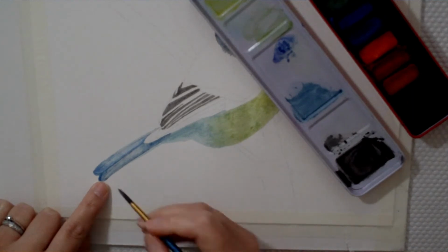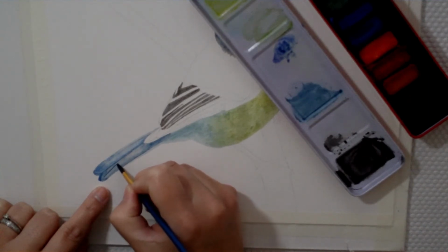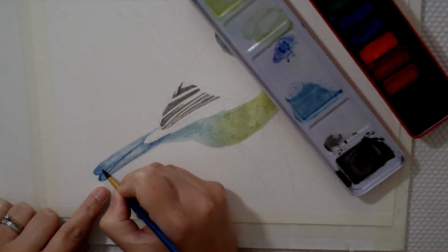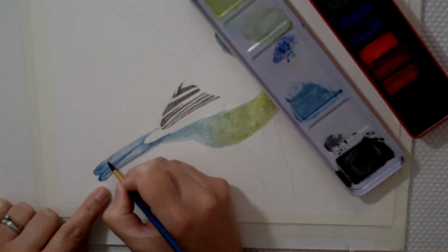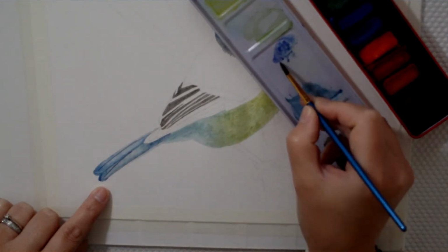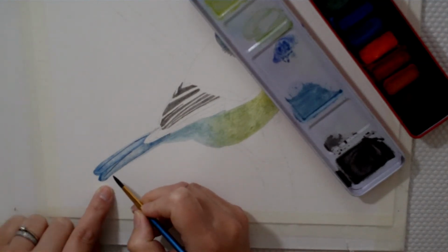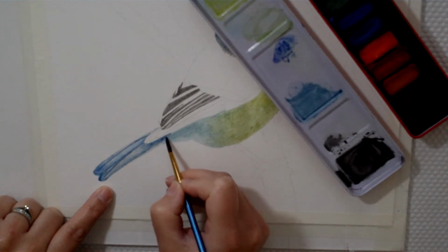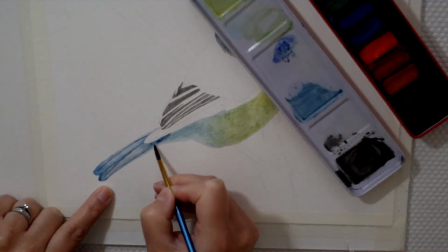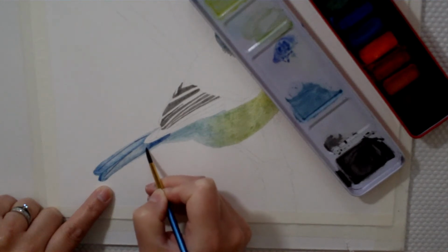And I'm going to use the ultramarine blue now just to paint on those lines. So that's one of the veins that we can see, and this one, just really using the very tip of the bristles so that I can get a nice fine line. Just little strokes, and then with this, it's sort of darker, really a lot darker under the tail here, under the end of his wing. So I'm working on dry paper. I'm dragging the paint down, and we've got some little strokes there.